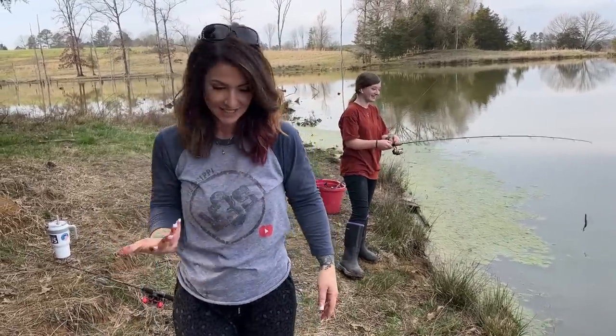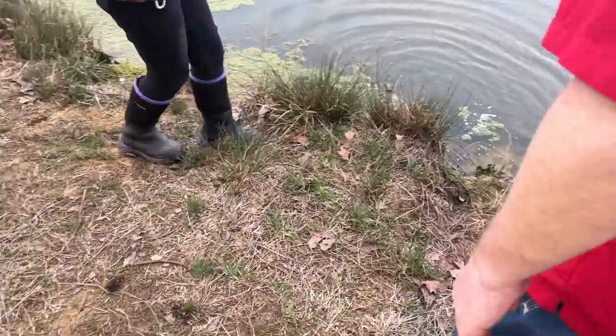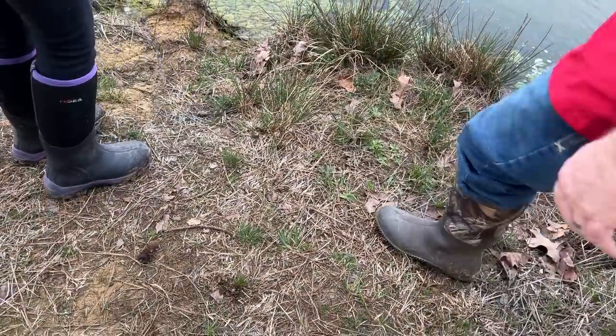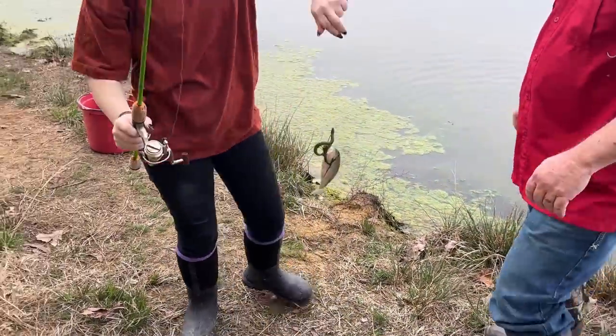Frankie got a fish. Get it out of the water. Yank it up all the way, Frankie. Here, pull your line. Pull, pull. Grab your line like this. There you go. Now lay your rod down.